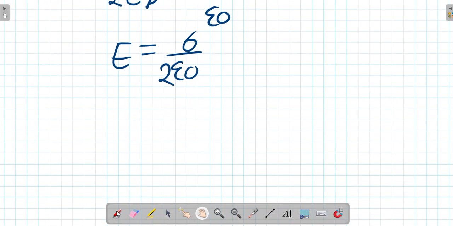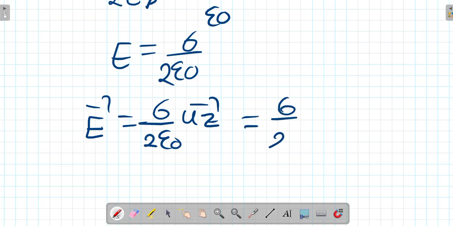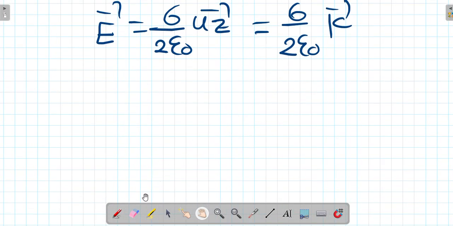Therefore, ladies and gentlemen, now we know that E is in which direction? E is a vector, so we change this into a vector, and we know it's in the direction of Z. So we're going to say sigma over 2 epsilon 0 times UZ, where UZ is a unit vector to show that it's in the direction of Z. Or this can be written as sigma over 2 epsilon 0 K. K is also a unit vector. You just add a unit vector because the electrostatic field is a vector.